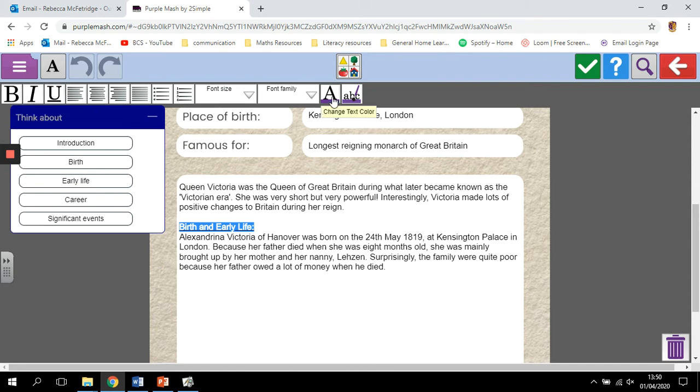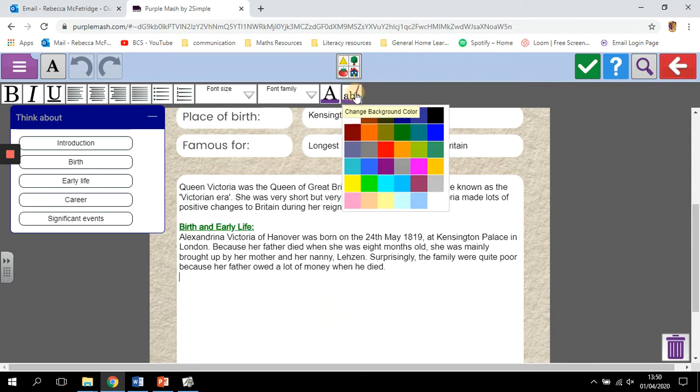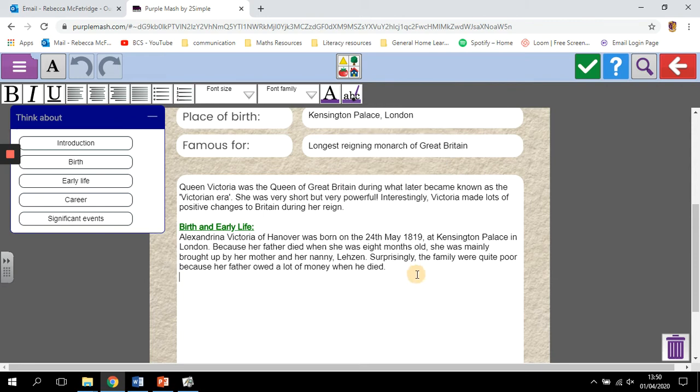Here you can change the colour of the text, so if I wanted it to be green, and here I can change the background colour of my text box, okay? But be careful, unless you highlight it carefully, it might change the whole colour at once, which is what I managed to do also.